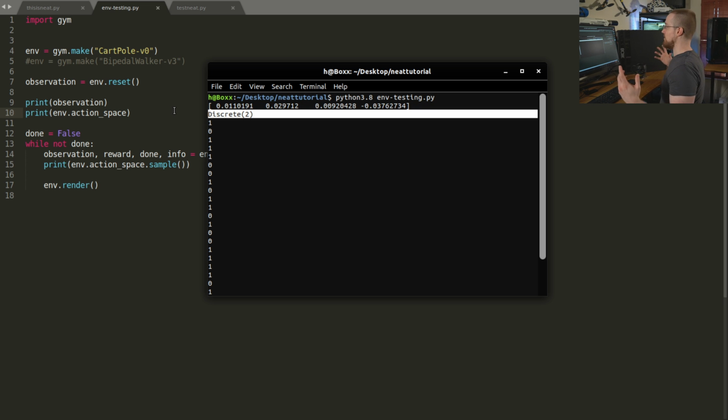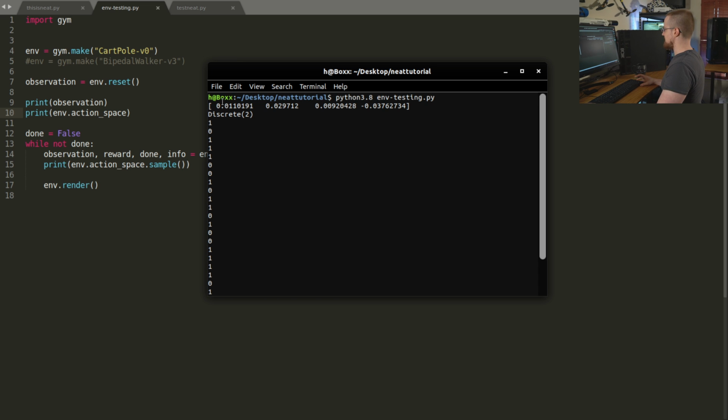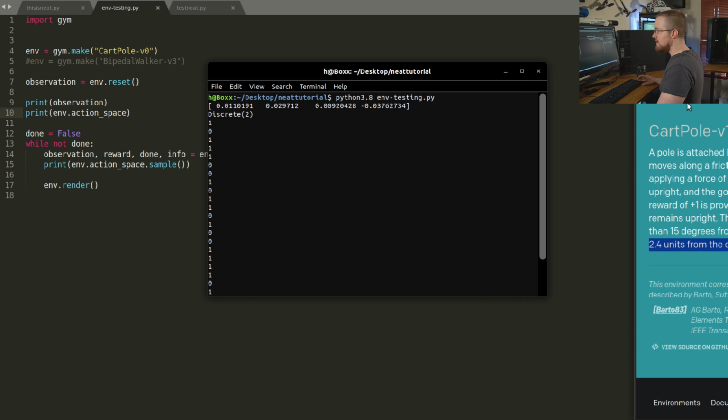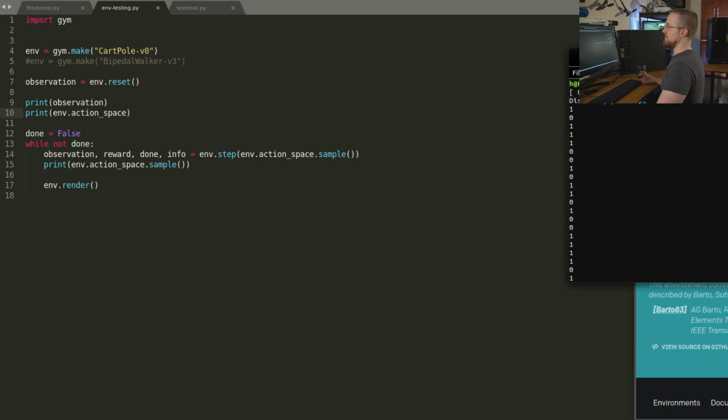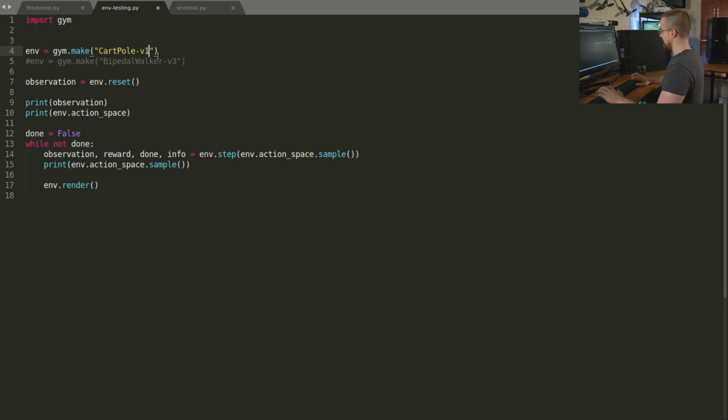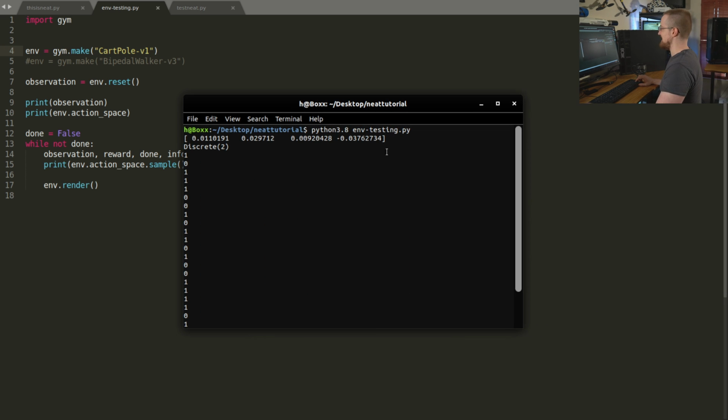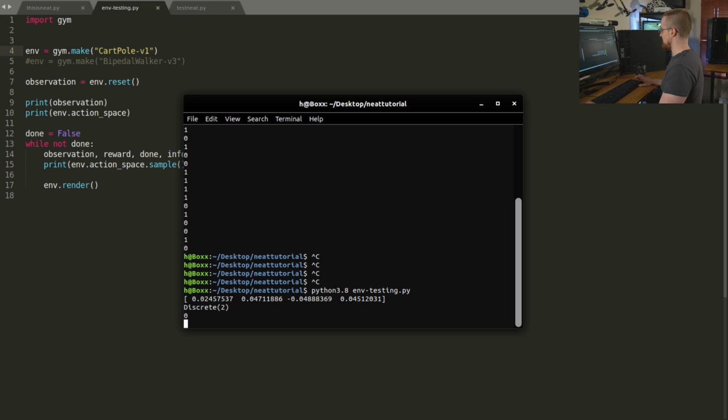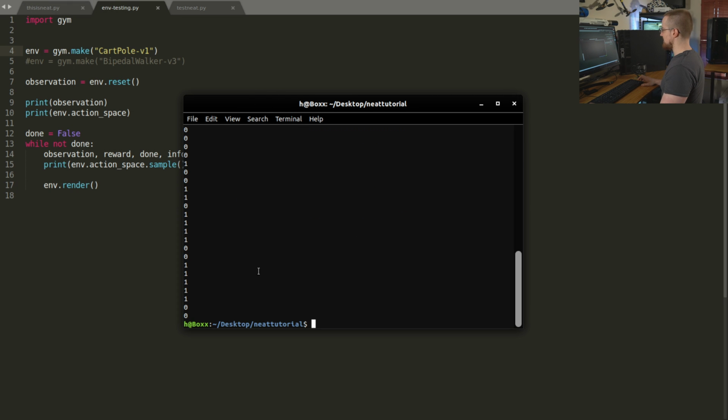This just lets us know, like, hey, what are the options here? It's a discrete, so it's going to be either -1 or +1. That tells us that. And in fact, actually, this just says 1 and 0. Well, this says V1. Maybe that's the difference. I'm curious. Let's find out. Let's see if V1 is actually different. Let's try that one more time. It doesn't look like it.